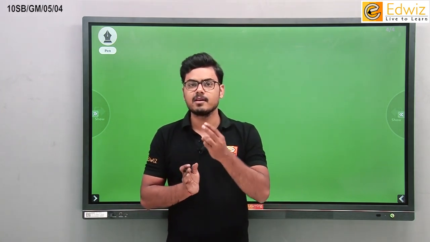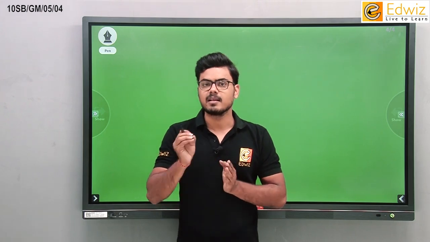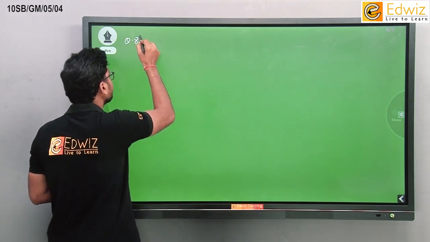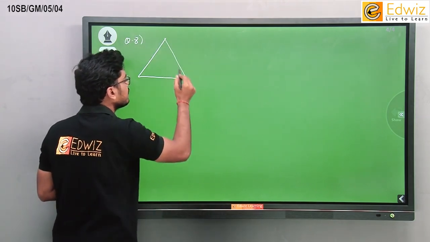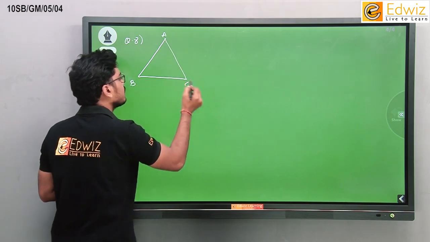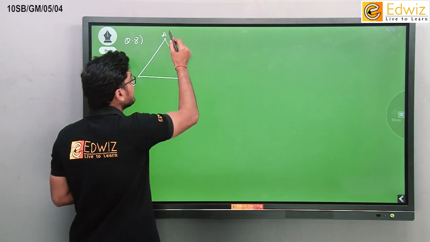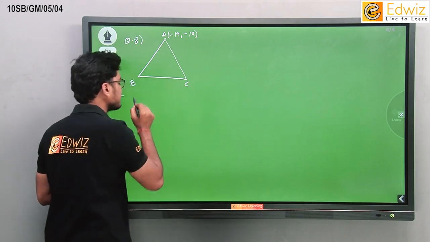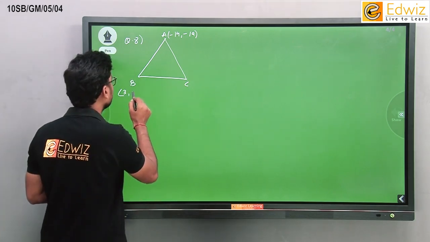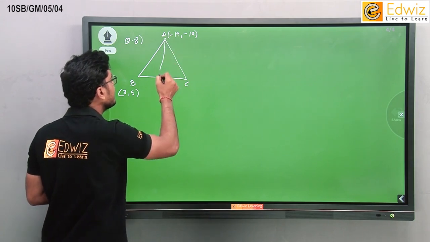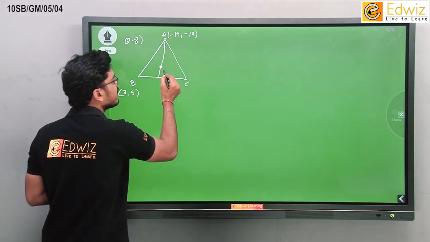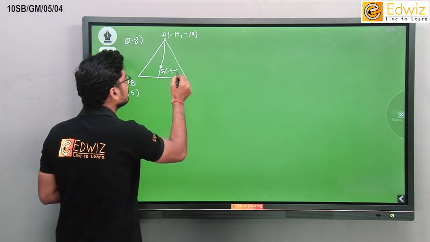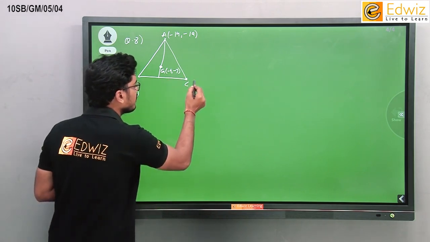So vertices में से सिर्फ दो vertices का coordinates दिया हुआ है, थर्ड vertex का coordinates हम लोगों को find out करना है. ठीक है. I'll just show you what is given to you. Suppose this is the triangle ABC, correct. Point A is given to you minus 14 comma minus 19. Point B is given to you 3 comma 5. And if suppose this is the median of the triangle, the centroid is also given to you, point G, that is minus 4 comma minus 7. Okay, we have to find out the coordinates of point C.